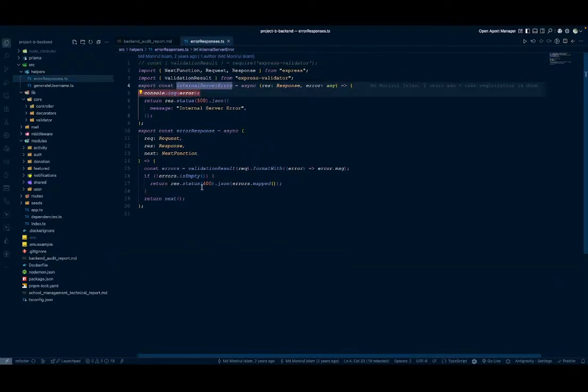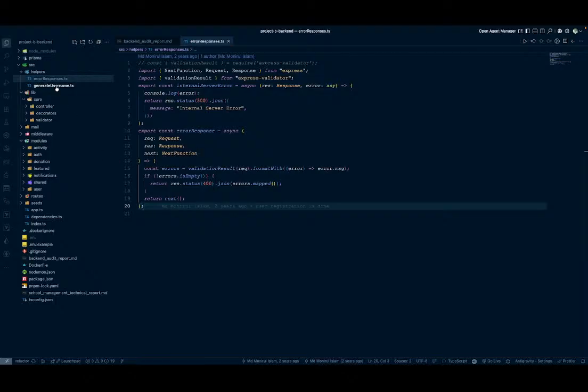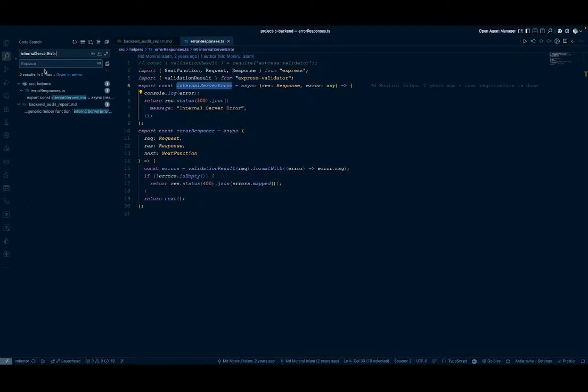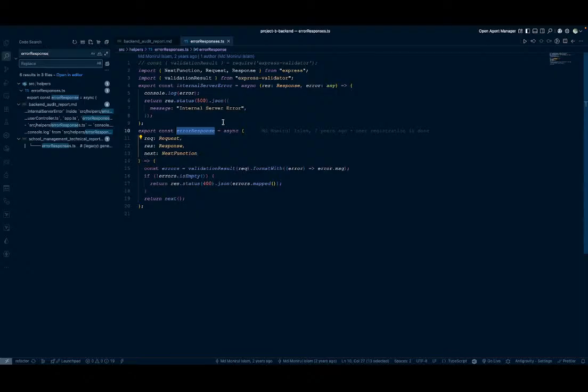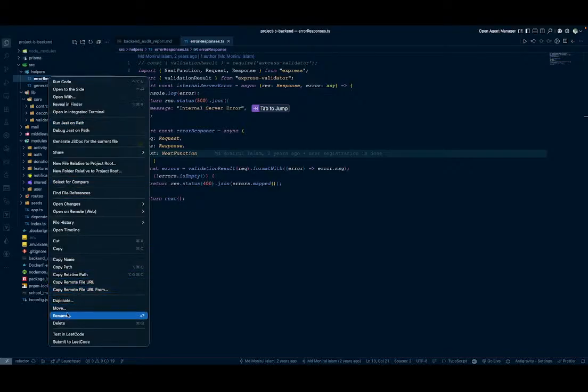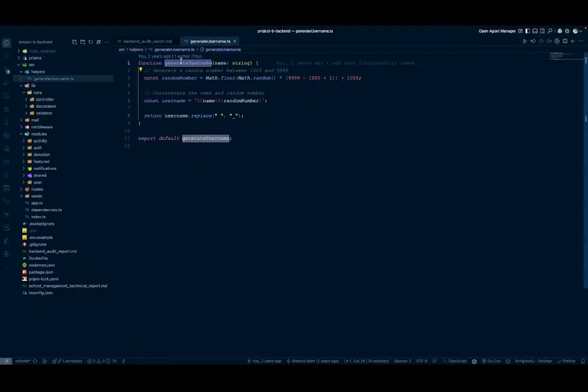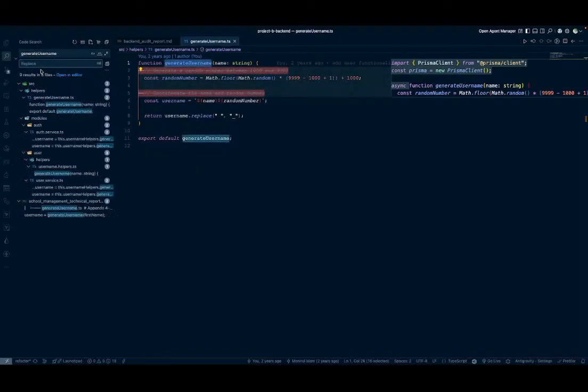Okay, now let's remove some of the code if we have. Let's see if this is used elsewhere. Okay, we don't need this error response. Maybe nothing. No way. So we don't need this thing. Remove it. Now let's look at this generate random user.